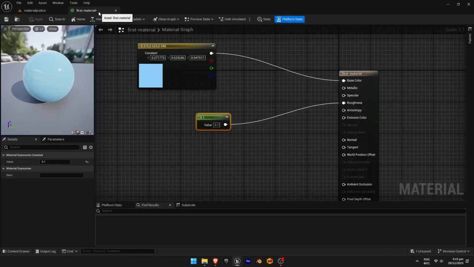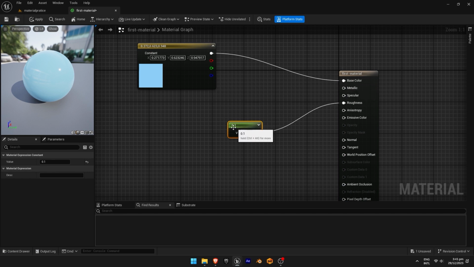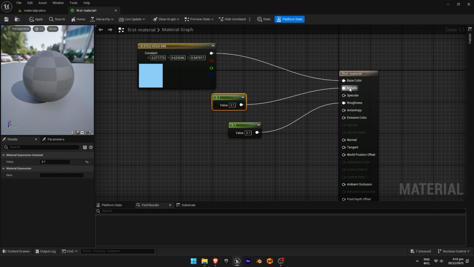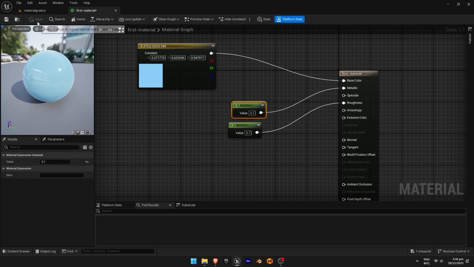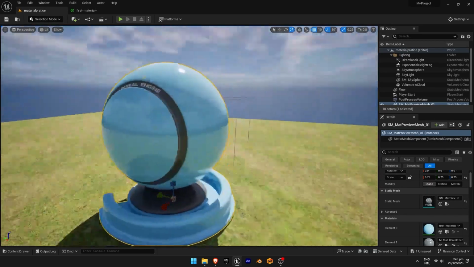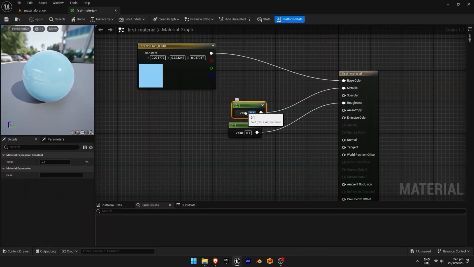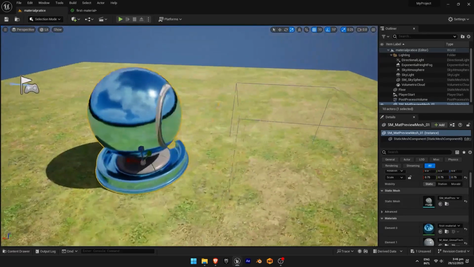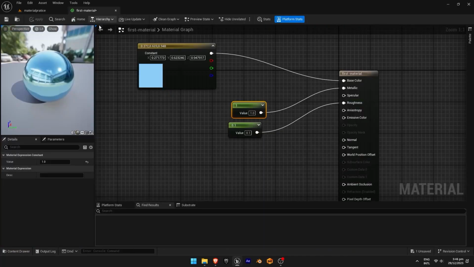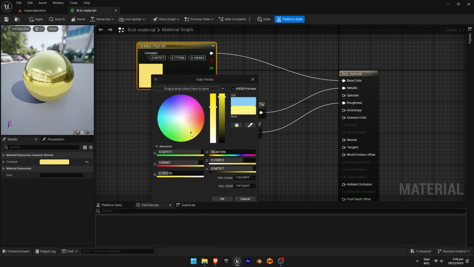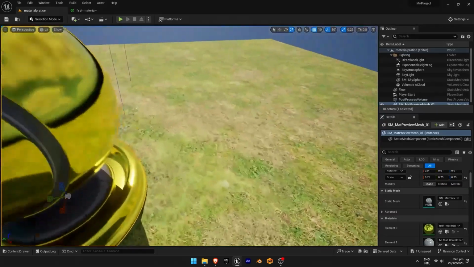Now let's make this material more metallic. In order to do that, we are going to manipulate metallic properties. For this, I'm going to copy and paste this value to the metallic. Now let's hit the apply button, and unfortunately nothing happened. It happens, but we have to increase the value to 1. And as you can see, it's looking good. We are going to manipulate its color. It looks like a metal object.